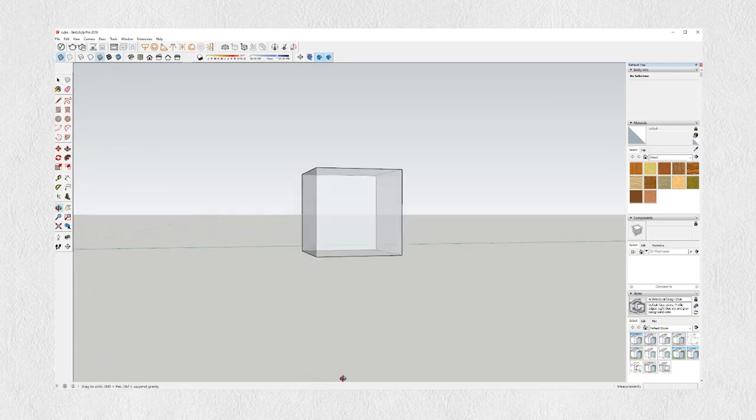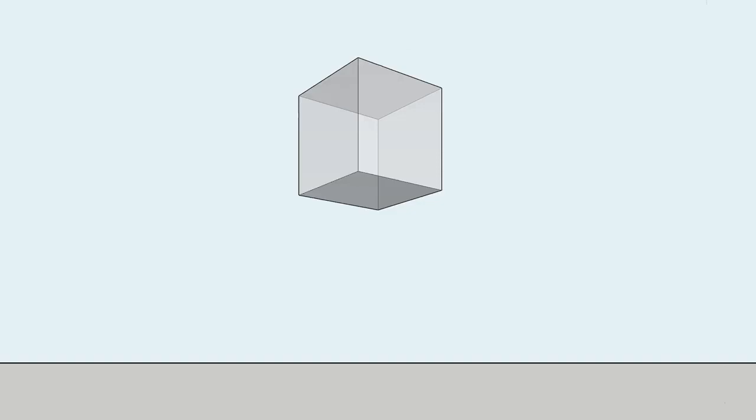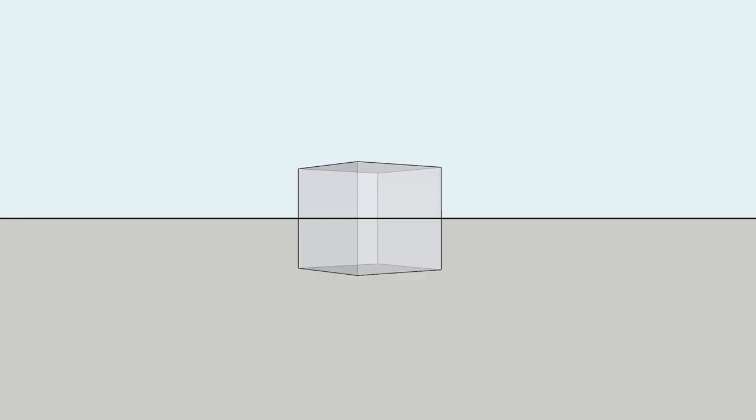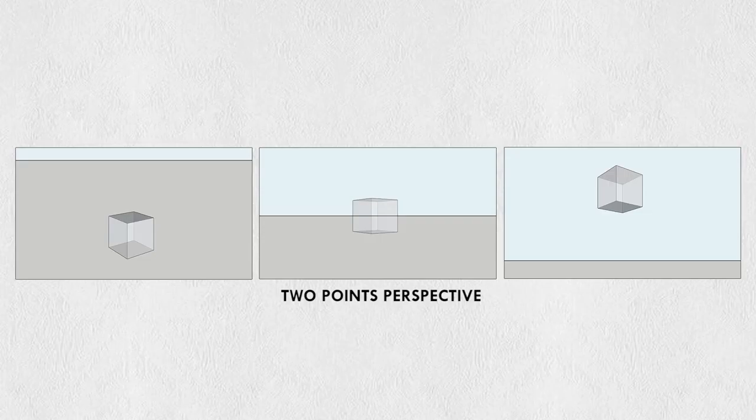Now I can bring myself around and start to see the other side of it. Or like I said, I can rotate the cube itself and start to see the other side of it like that. So this is what these characters would see if that cube rotated around. Number 1 would see it from below, number 2 from the centre, and number 3 from above. And nothing much has changed. The horizon line is still the same, all that has changed is the angle of the cube.